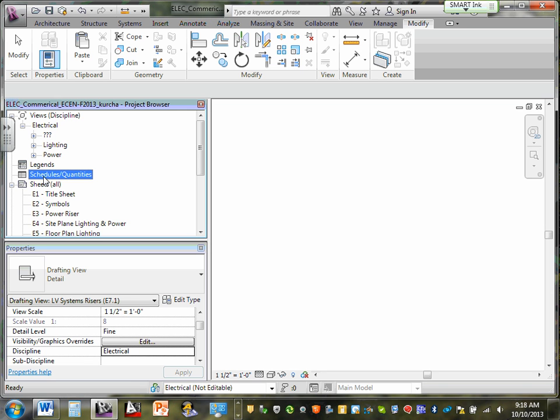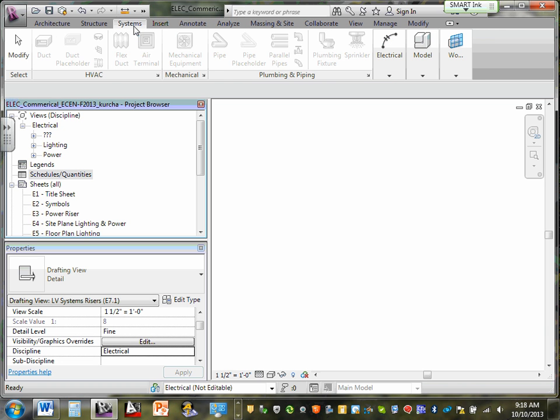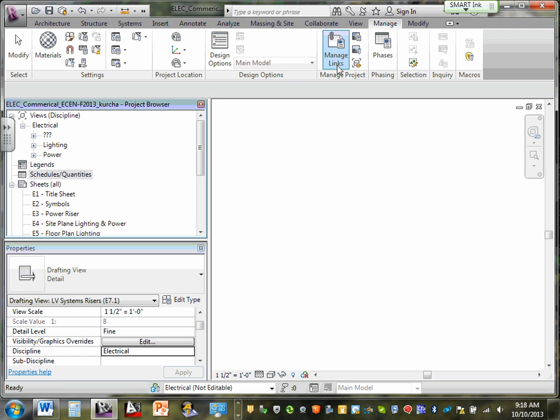You hit run schedules, and then after you run your schedules, it will populate schedules under that one right here. Can you guys see that? Then you can drop them into that sheet. For the time being, we're going to hold off on that. Okay, so that's systems, manage. Okay, so that's what we're going to be doing. I think structure still, okay, material, okay.